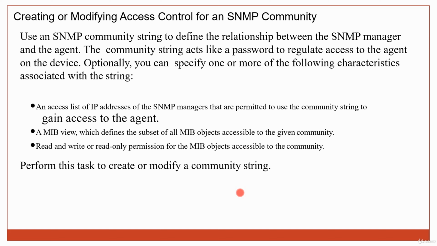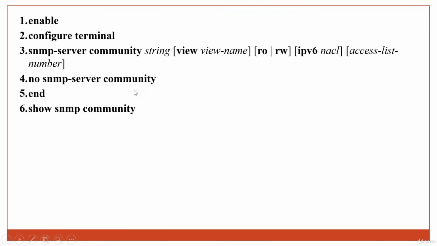Then we can have the read and write permission. So three things: define the manager with ACL, or maybe if you have only one or two managers, then simply you can go and give the manager IP. Define the view if it is required, if you are facing issues related to a spike, CPU, etc. And then we can go and give the read write permission to the community. We'll see that in the lab section, how this configuration template looks like.